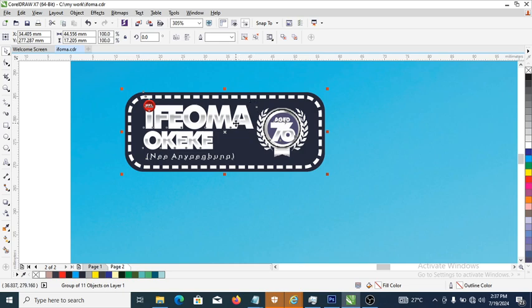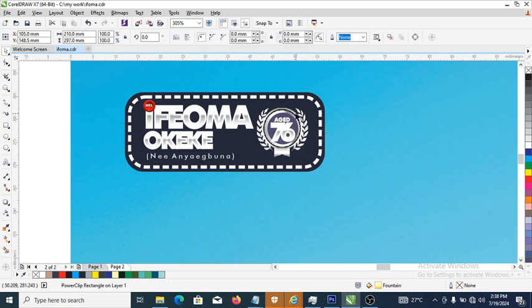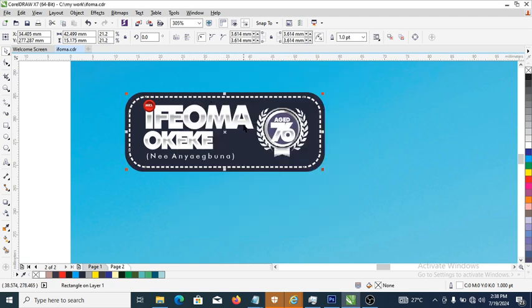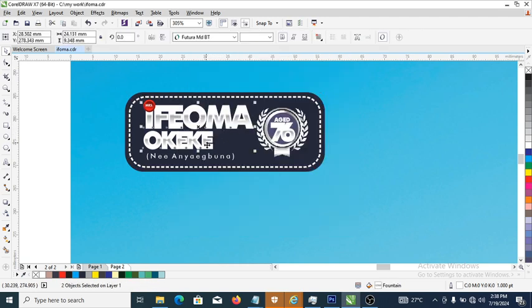Due to the process of reducing this design, we have the outline taking up. It's really obvious. So what we needed to do now is to reduce the outline. So let's ungroup everything. So right now what we're going to do is just select the outline individually, hit F12, dialog pops up, then let's make it 1. I think that's nice.